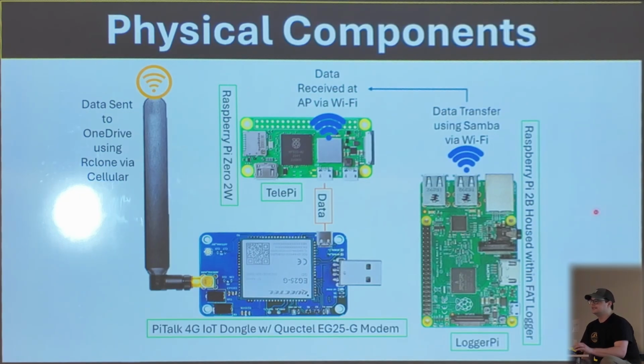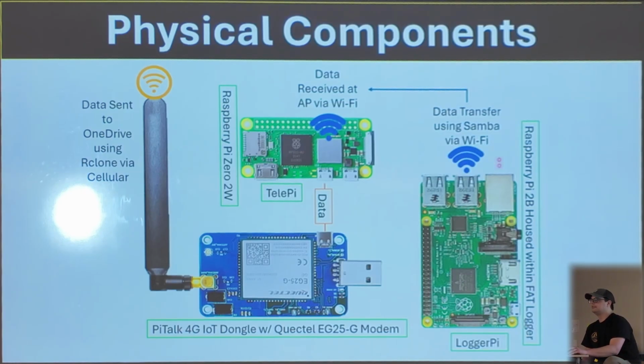The way this works is that this is configured to connect to the access point that I have hosted on the Raspberry Pi Zero. And using Samba, the contents of the Tomo folder, which is all the data like I said, is visible to the Pi Zero. The Pi Zero I'm going to refer to as TelePi. It runs the entire telemetry system, and all the automation scripts that I wrote run here. As it's currently configured, once per minute it uploads all the data through the modem, so it's going through cellular, to OneDrive using that rclone program I was telling you about.